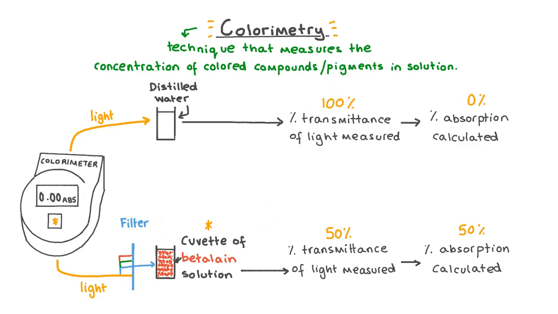Using filters on the path of light improves the accuracy of measurements by selecting only the light wavelength that is absorbed by the pigments in the sample. If we change the conditions in our sample, for instance changing the temperature or adding a solvent, any increase in the absorbance that we measure will represent an increase in the membrane permeability caused by these factors, as more pigment will have leaked out of the cells and into the solution.